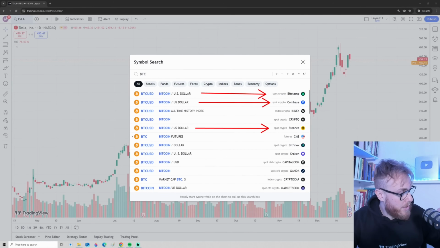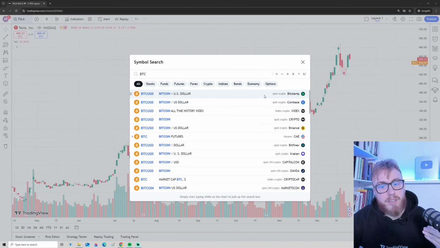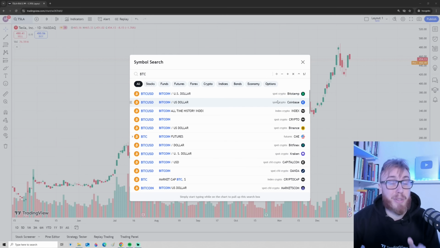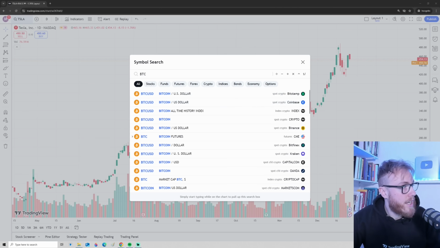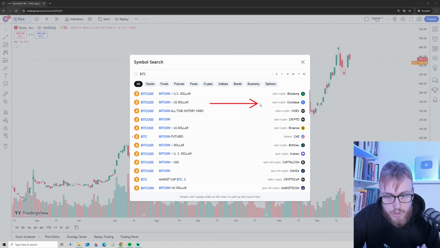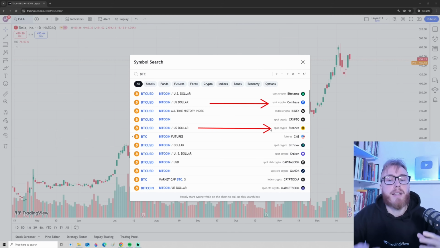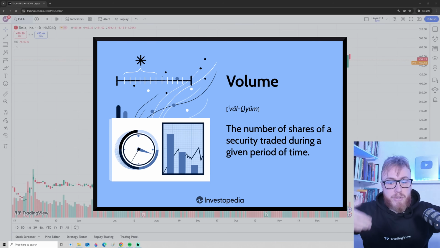However, you will notice that it doesn't matter too much which of these markets you choose, because the price will be about the same. But what it can matter is how much is traded on that exchange. So in general, I recommend to choose an exchange that is well known and that has lots of volume, that has many traders on it.